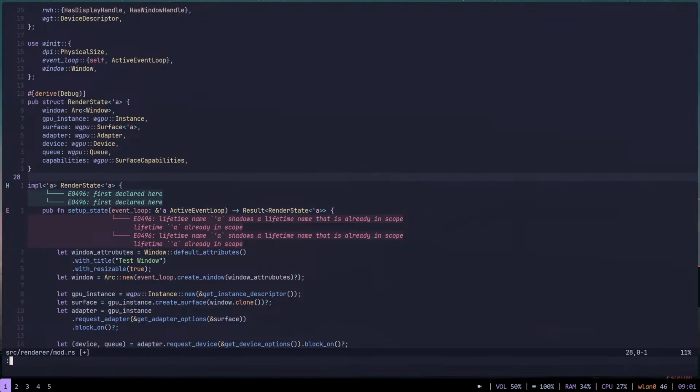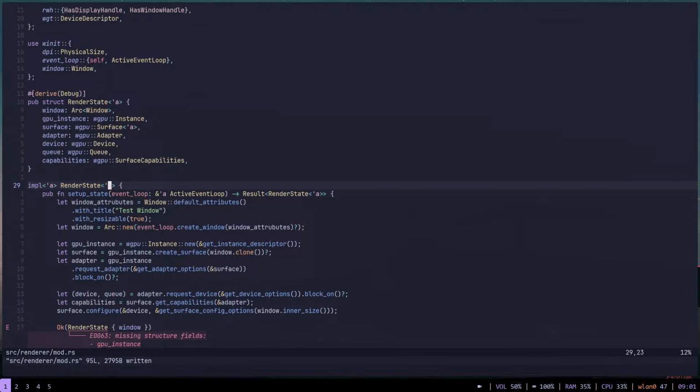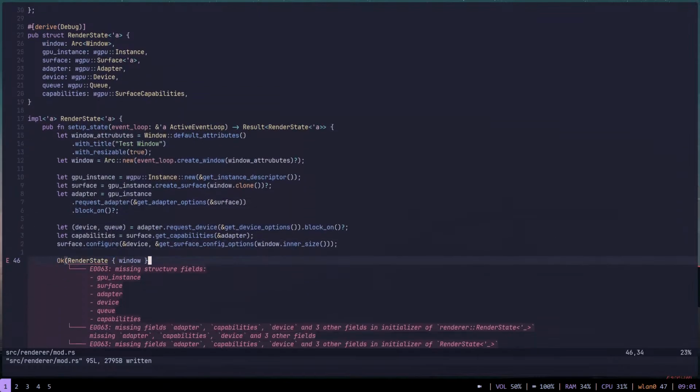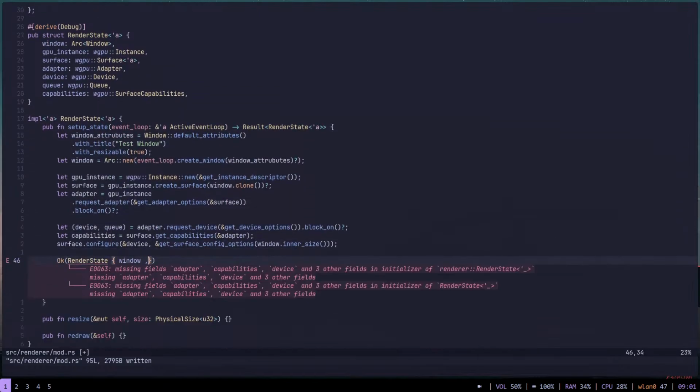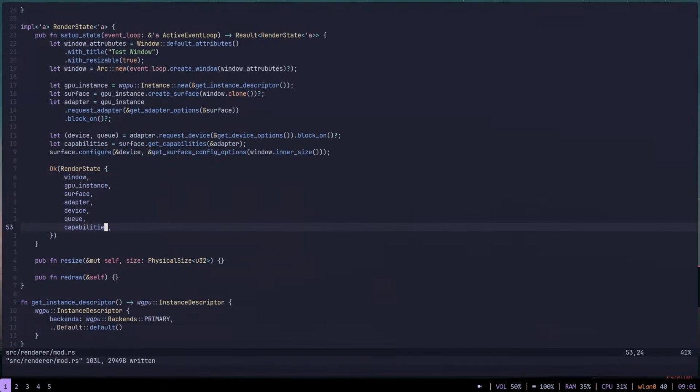Don't need to bother with that. Okay. State window, GPU instance, surface, adapter, device, queue, and capabilities. Okay, so that's a bit more render state.